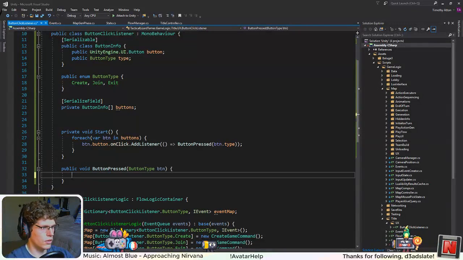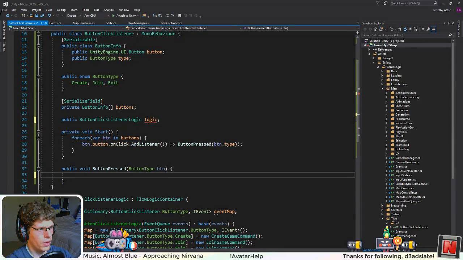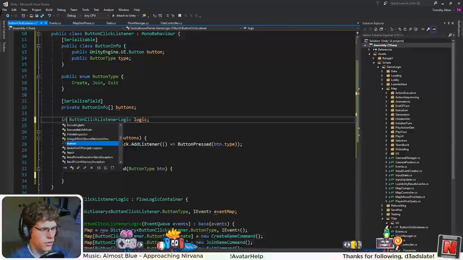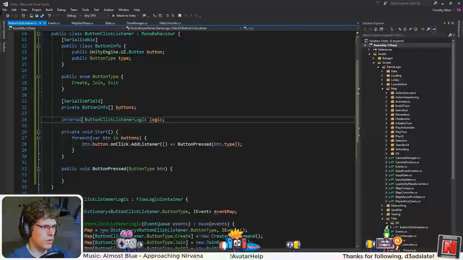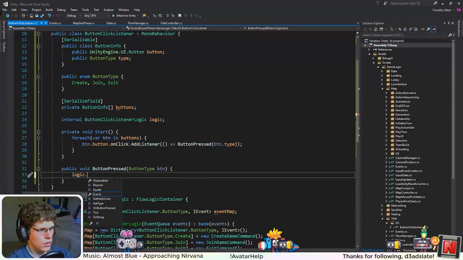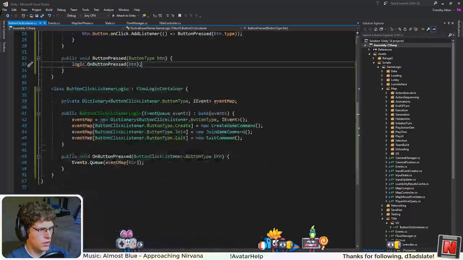So okay, now I need to get a reference to the button click listener logic. Why is it not like this? Inconsistent. Ugh. Okay, fine. Internal. Then we just pass that along.